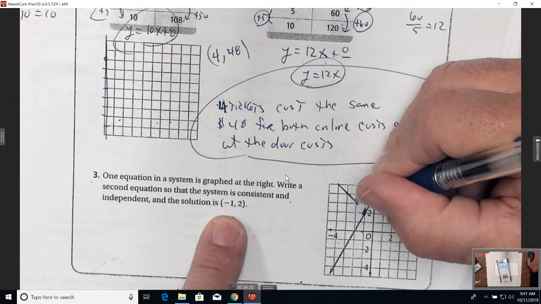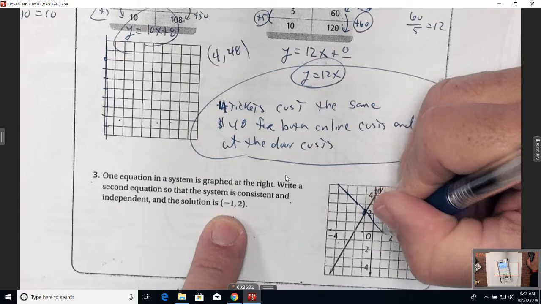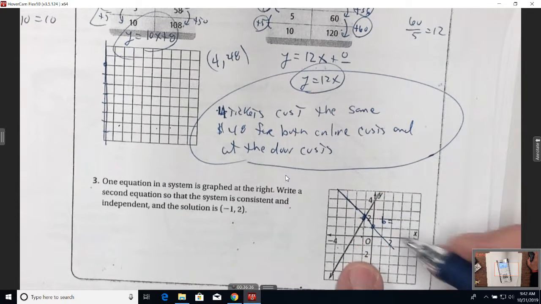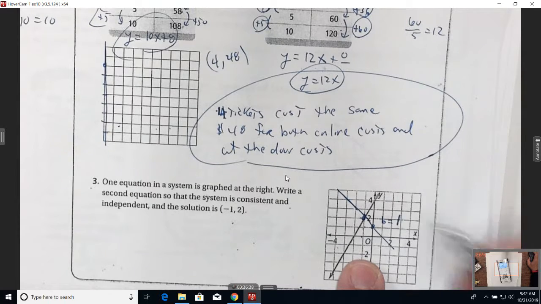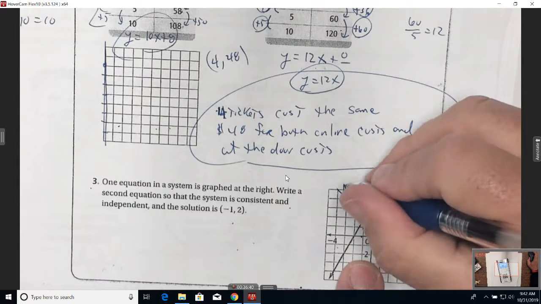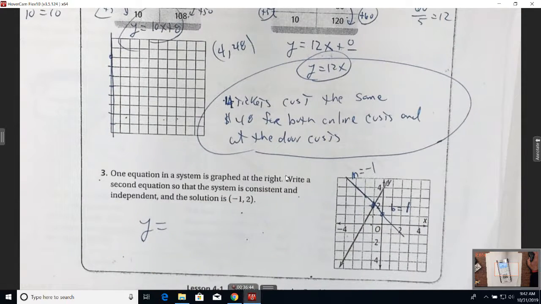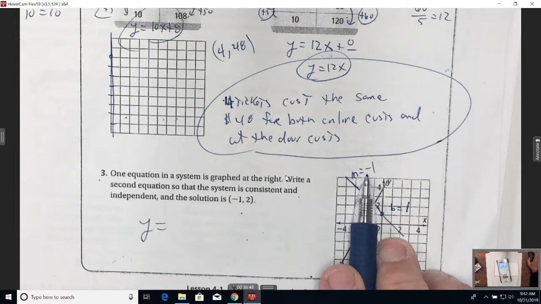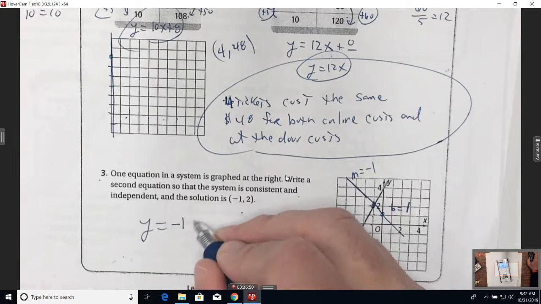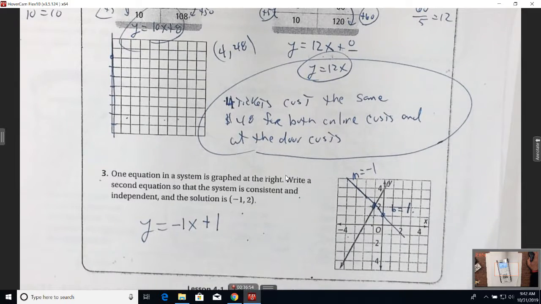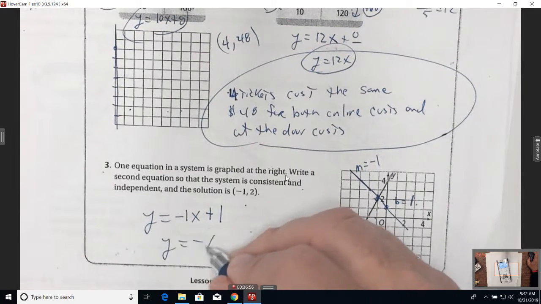Just one that has a slope of -1. So if this has a slope of -1, what would the y-intercept be? Can y'all tell me? 1. And what's the slope of this line? -1. So what would be an equation for this? Y is equal to mx plus b. -1x plus b, which is my y-intercept. Isn't that the same thing as -x plus 1?